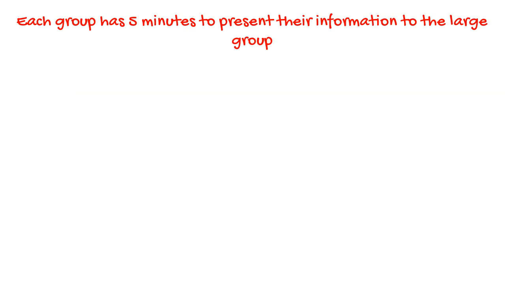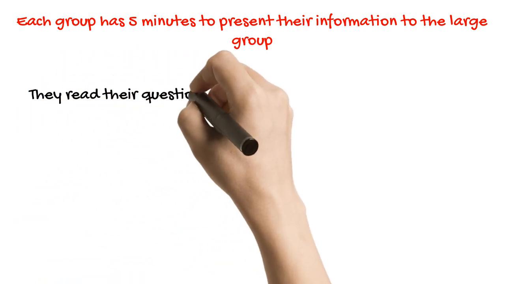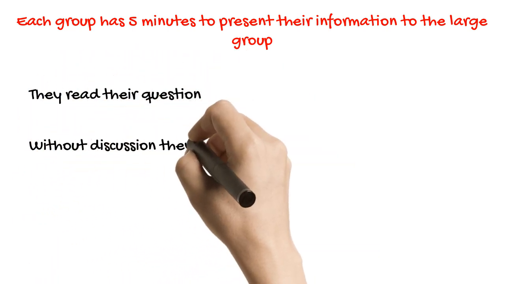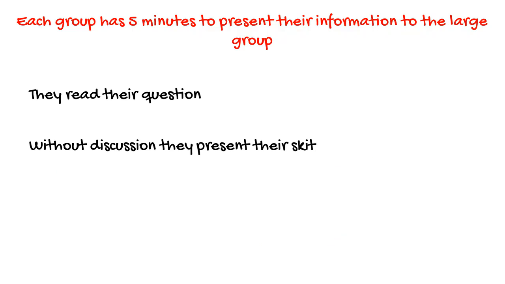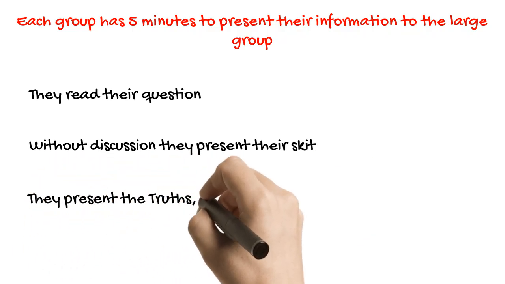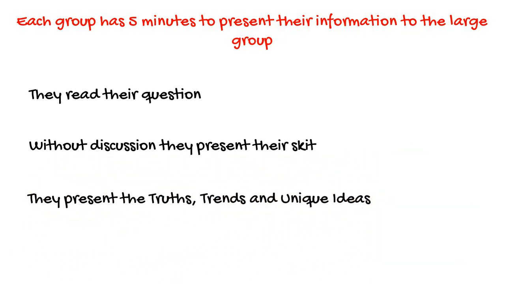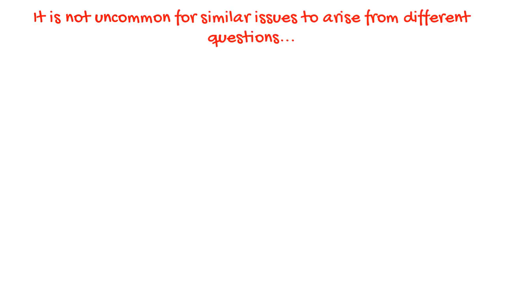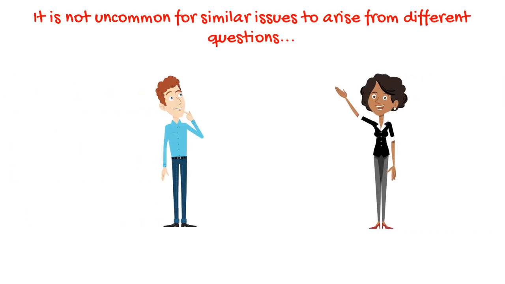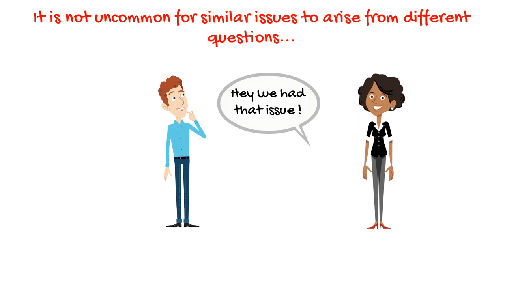Finally, each group has about 5 minutes to present their information to the large group. They read their question, then, without discussion, they present their skit. And then, one or more people present the truths, trends, and unique ideas for their question. It is not uncommon for similar issues to arise from very different questions. Obviously, uncovering the issues is the first step.